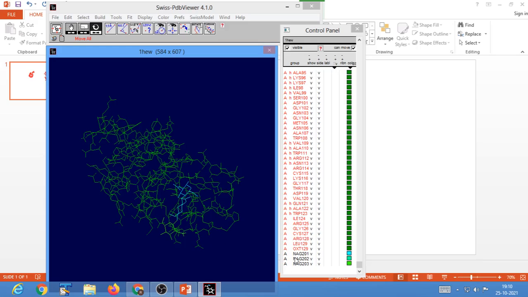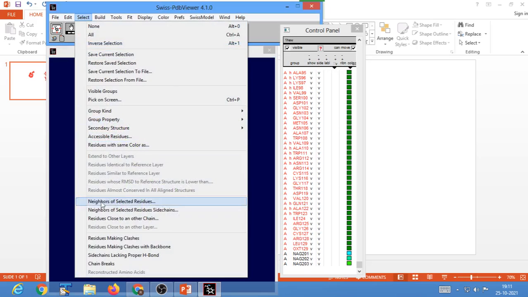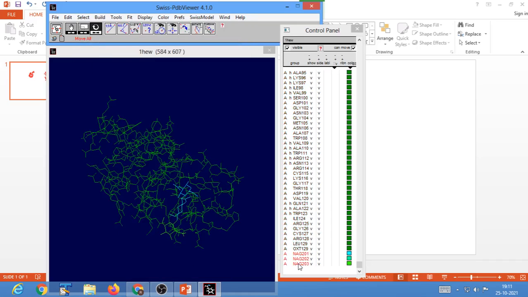Now TRINAG is still colored by accessibility. We want to select only the inhibitor. How can we select only the inhibitor? Again, we can go to Select and choose inverse selection. Now only TRINAG is selected.